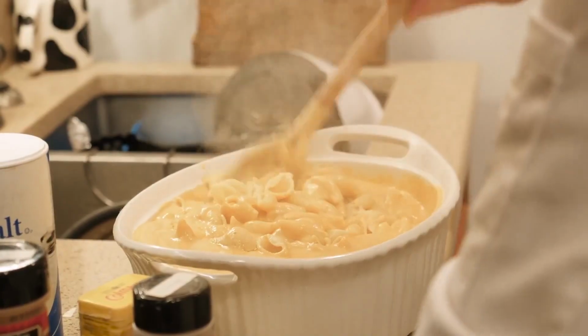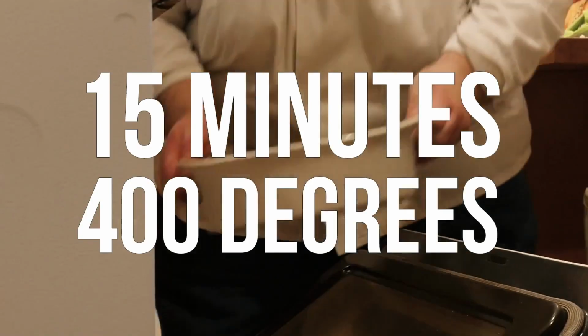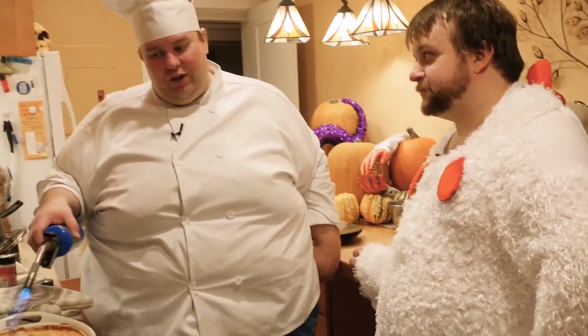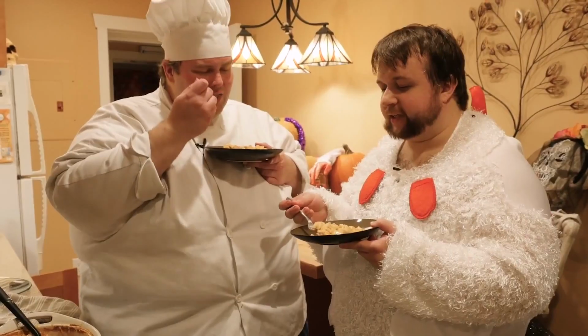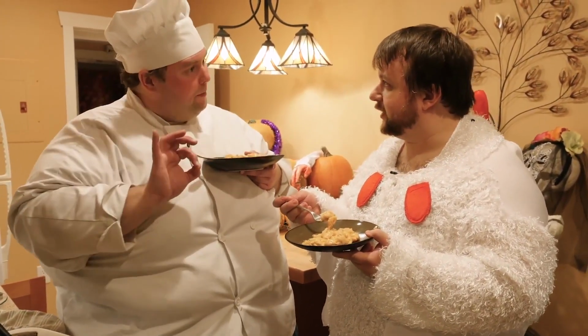Looks pretty good, John. You got a lot of noodles that don't have any cheese on. So I'm putting a little bit of the extra cheese on top here. 15 minutes at 400 degrees. We're just gonna brown the top. I like browned cheese. Damn, actually looks pretty good. It's fantastic. It's mostly cheesy, and there's a little tiny hint of pumpkin, a little spice in there. And it makes it kind of fun for the fall.